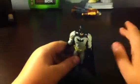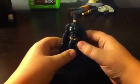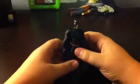But yeah, overall good variant. If you are planning to pick up some figures from this line, I recommend getting the Bane, the Batman, and this variant. I would get this variant. The other variants are pretty much crap, but pick up this one. This one's nice. All right, flip him to the side, and next we have the main Batman figure.